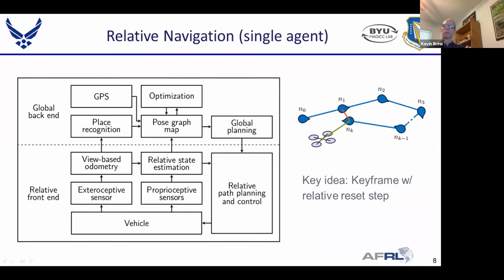and the transform between those keyframes is going to get fed into this back-end global optimizer. So you have that front end running at a very high rate, and then every once in a while it creates a new keyframe, and the transform between the keyframes is fed back into a back-end pose graph. And then it basically carries on. In some cases, it might come back to someplace near where it's been, and it might recognize a loop closure. And then basically that current front end is navigating based on the appended global frame optimization up to the most recent keyframe, and then tracking the current relative motion with respect to that keyframe. So hopefully that made a little bit of sense. We're trying to go through that fast, but we'll revisit the idea in a few slides.